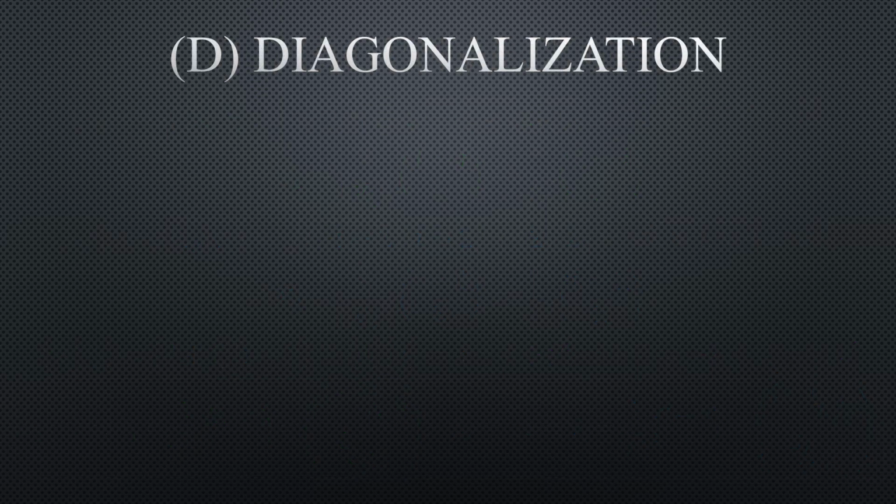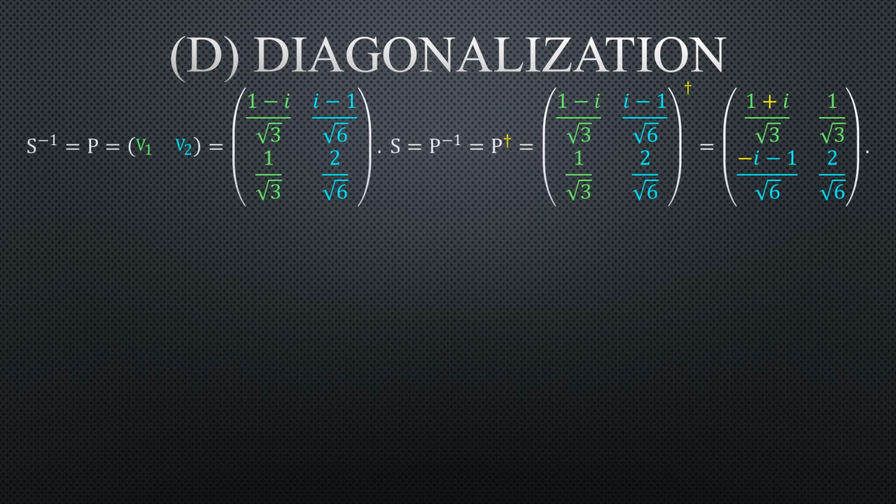Alright, so diagonalization. Now, I wrote quite a bit about this in the PDF for the patrons because working from book to book to book, it all kind of comes together in one form, but we have different notations and questions like where do we put the inverse matrix, where do we put the non-inverted matrix. So what this comes down to is that we really need the rows or the columns of the invertible or unitary matrix to be the eigenvectors. And that's what we see here. So in this book's notation, that's S inverse. In the linear algebra books, it's called P. Okay, so they both come from the same spot.